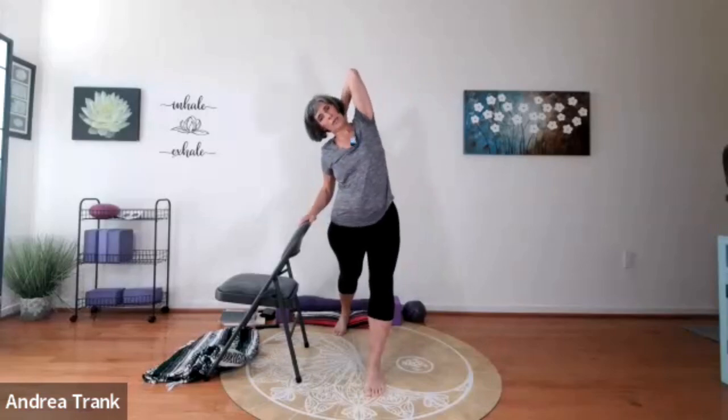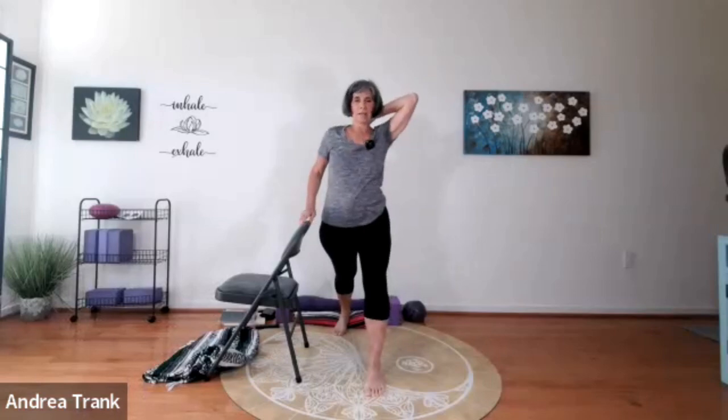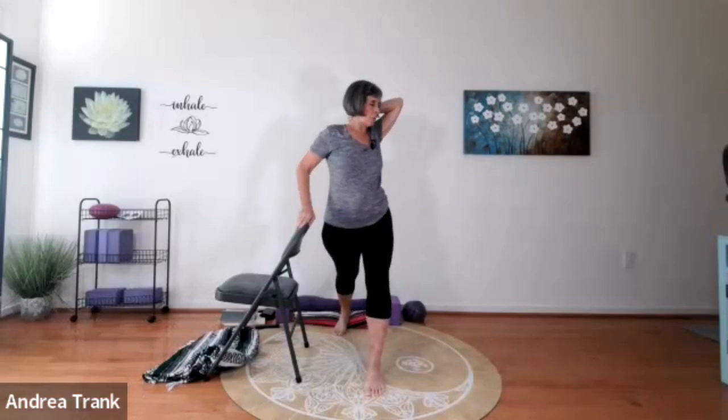The other hand could start by supporting the back of your neck and leaning over. If you're not using your chair, you're just doing it on the ground. Lean away from the front leg over the side. Come back and then open up a little bit.